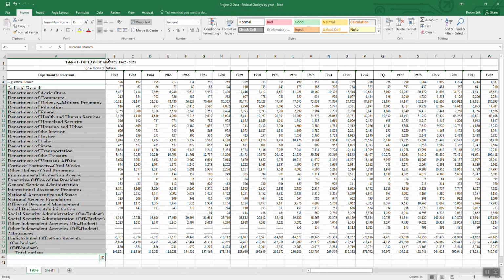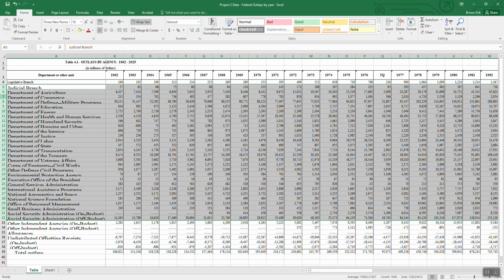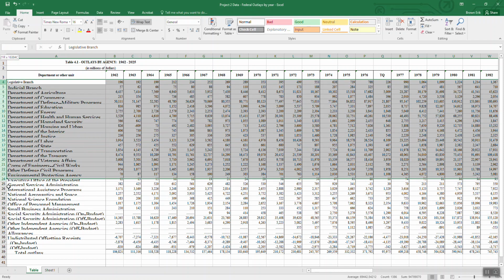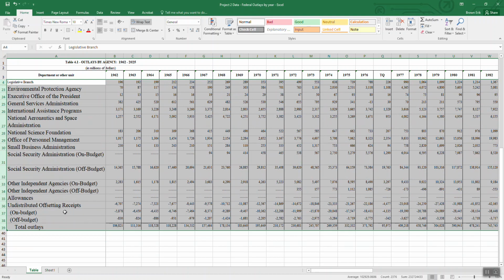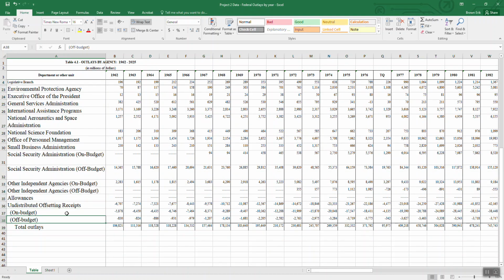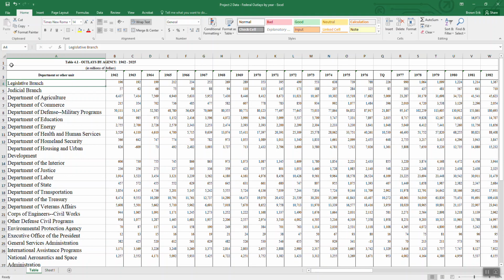So you could look at a specific line item, like maybe you're really interested in the legislative branch, or you could say, I'm really interested in how much off budget we were or how much on budget we were. Or you're interested in the total money that was spent, the total outlays by the federal government. Pick any one of these, doesn't matter which, just make sure you tell me which one you chose. And if you started with 1963 as your first year, you're going to do every third year from that.